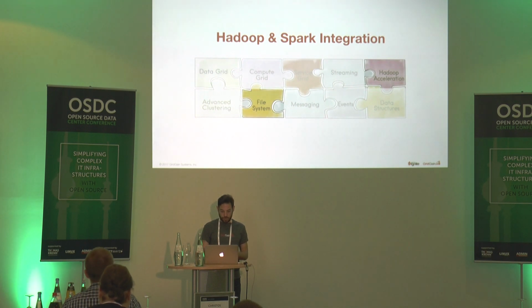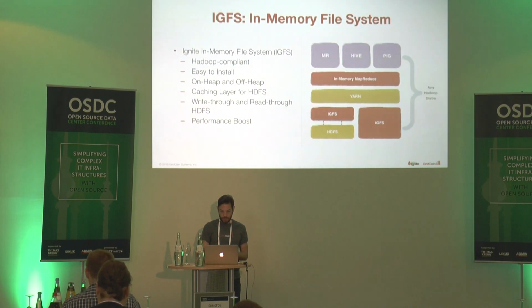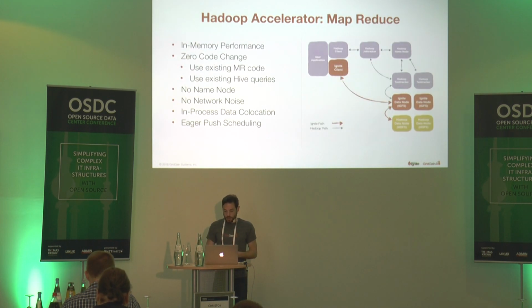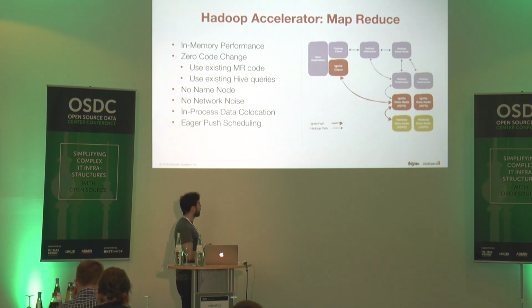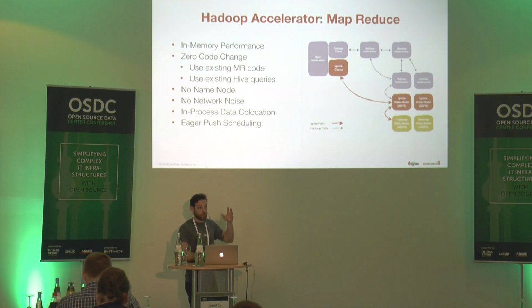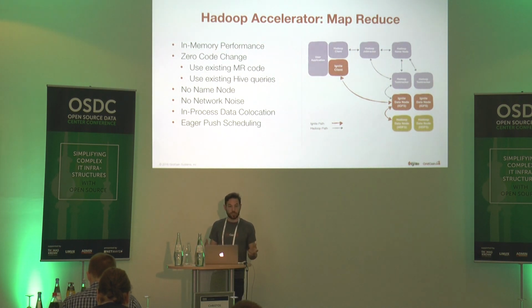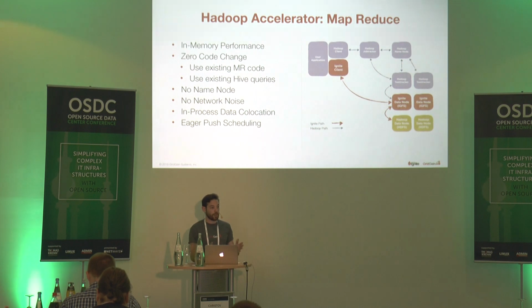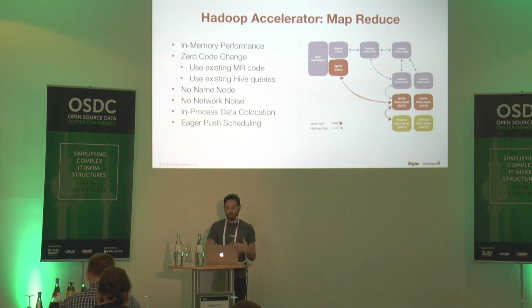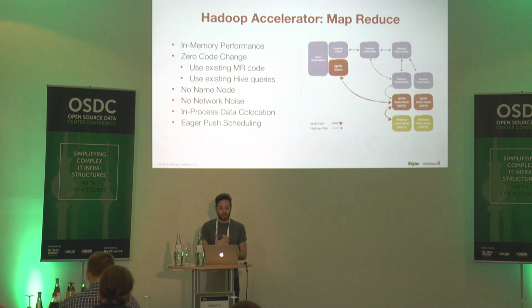And I think that's pretty much it. I'll try to run very quickly through the Hadoop stuff. With Hadoop, if you've used it before, we provide what we call a Hadoop Accelerator component for Ignite, which basically allows you to execute the MapReduce workloads or jobs that you would execute before, but through Ignite without any code change. So you install Ignite, you configure Hadoop to work with it, just at the configuration level, and then you can execute your old jobs, no problem. That will speed up a lot of the stuff, since we're operating in memory, and of course, since we're using our own computational framework.